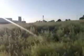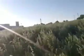Now be careful, there's rattlesnakes here. Coyotes, lynx, bobcat, and also cougar. The little rattlesnakes will bite you and they'll release all their venom in you. You will be dead in seconds, minutes. You will be sick to your stomach. You get bit by a baby rattlesnake, they don't have rattlers on them. They just bite you.